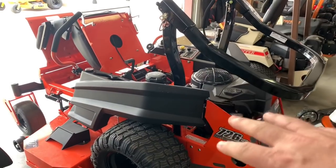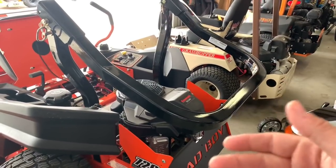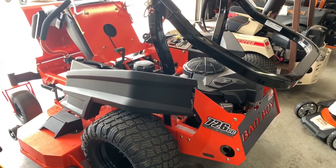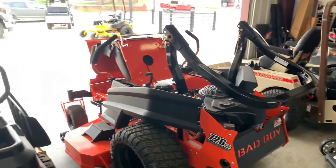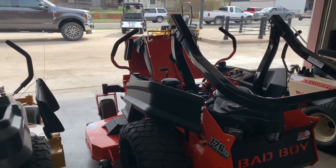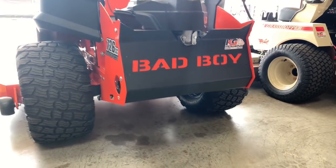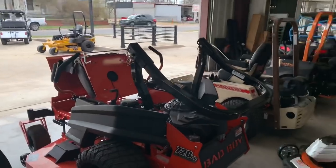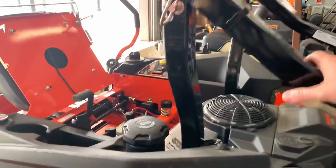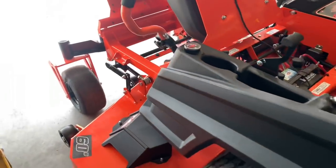This mower has the most flexibility on motor options — you've got the Kohler Confidant, Kawasaki FS, or the new Honda. The Honda's never had an issue once with Bad Boy as a company that I've heard of. This mower runs between $6,000 to $6,800 depending on how you dress it out — 48, 54, or 60-inch cut. Bad Boy's got the Reaper tires, the back end is redesigned with a wide stance. The whole mower has a four-wheel independent shock suspension system.